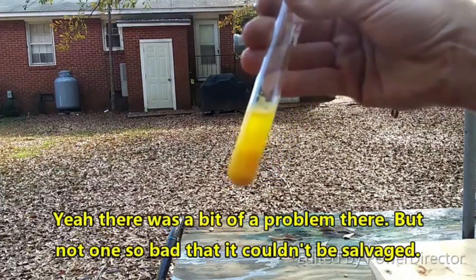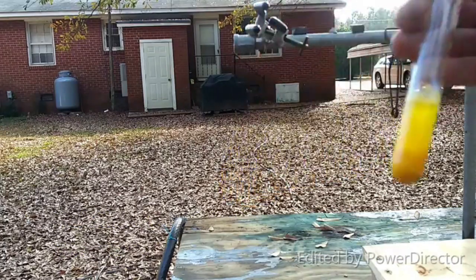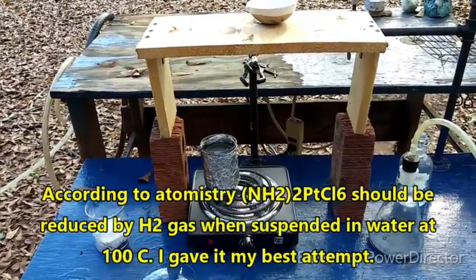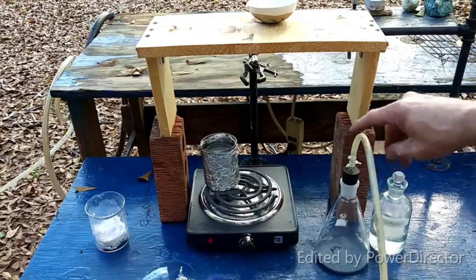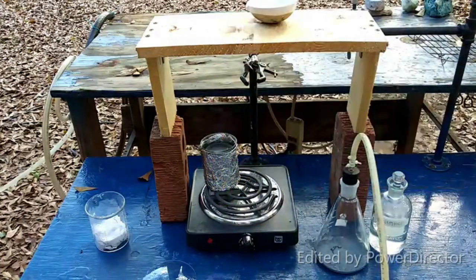So, what I'm going to do with this is I'm going to take and put this one in a boiling water bath. Bring it back and show you what I've got here. I have a flask here that has some zinc dust in it, and I'm going to add some hydrochloric acid to that and generate hydrogen, and I'm going to bubble hydrogen through the tube while it is immersed in the boiling water. I'm going to start once it hits 100°C. And then we'll let that go for a little while, and we should produce platinum black.